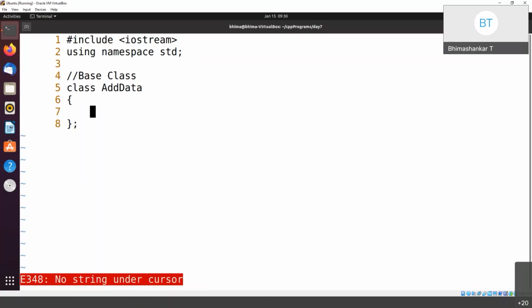Now, as I'm demonstrating inheritance, that too a single inheritance, here I will be taking the access specifier as protected. So protected, then I'll have some numbers like int num1, num2. I'm just adding some data.